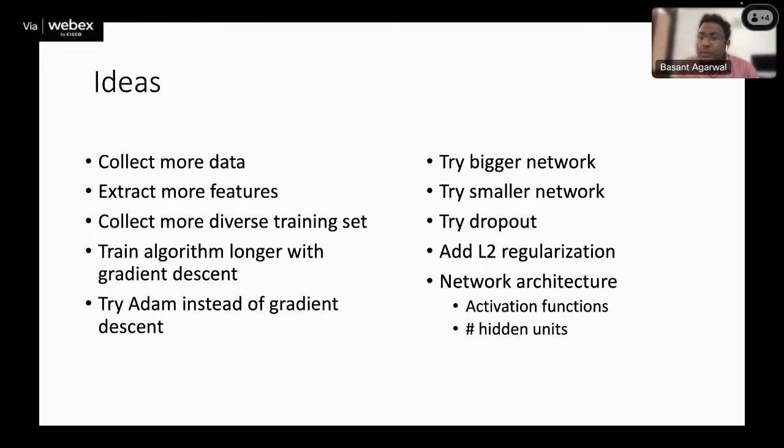Another is the optimization function. We change the network architecture, making changes in the number of layers, number of neurons, number of parameters, and we can also try different regularization methods like L1, L2, dropout, and so on. All these are the options which we can use when we find out there is a problem in the model.